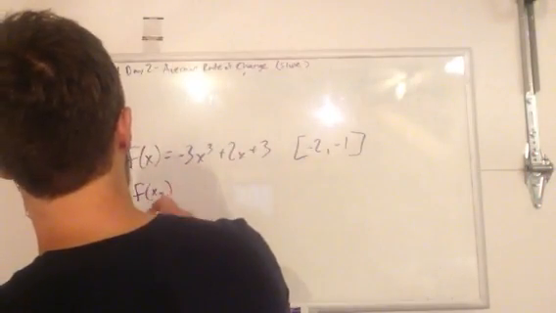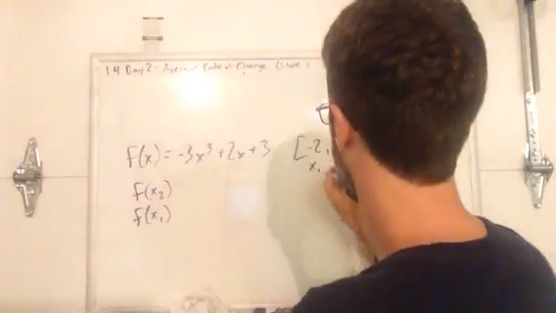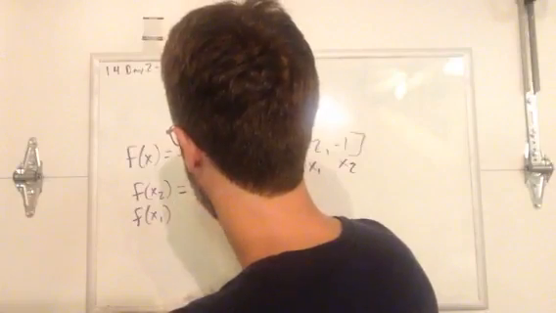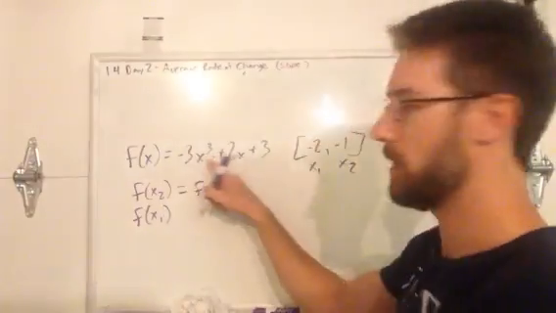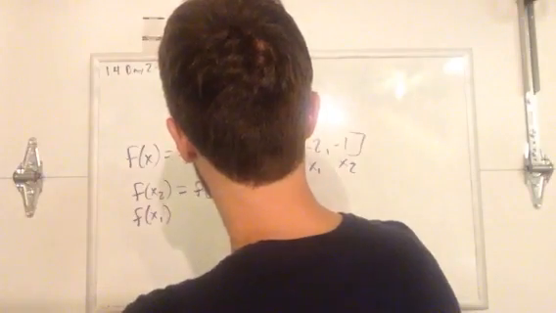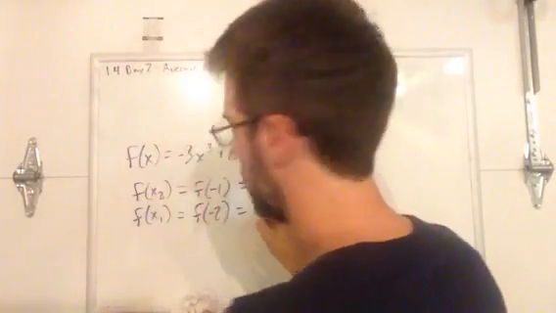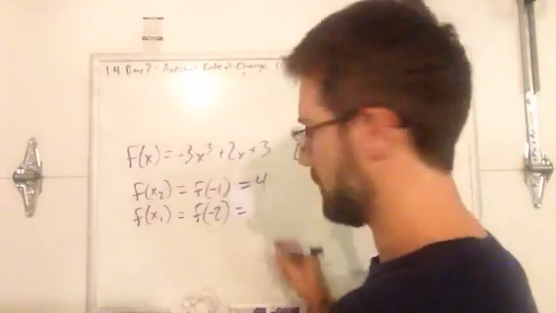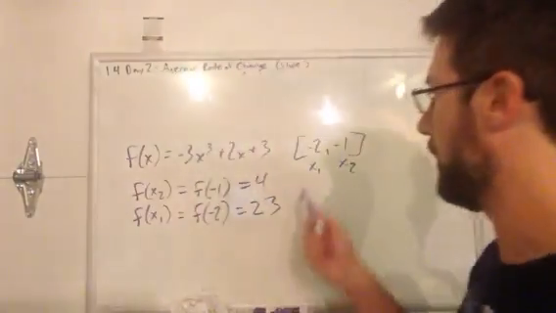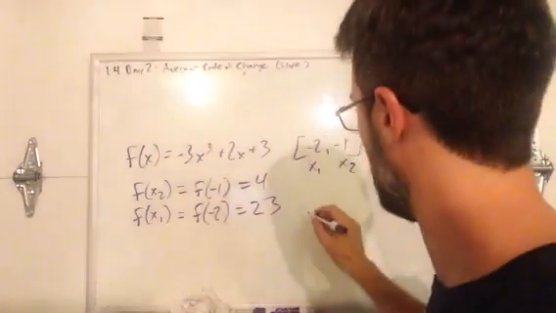So I want f of x2, f of x1, that's my x1, x2. So that first one is f of -1. Again, I'm just plugging in for x there, right? And that should equal 4. For this one, f of -2 for x1, and that should be 23. And now I should have enough to figure out the slope at this point, or average rate of change.